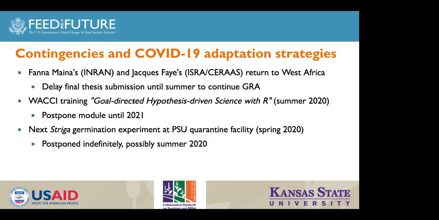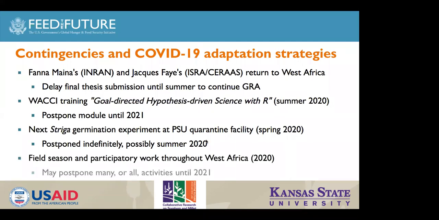Jacques and Fauna and I were going to go to WACI to do a course on goal-directed hypothesis-driven science using R programming this summer. That's not going to happen. And then Fauna's follow-up work at Penn State in the quarantine facility is postponed, and hopefully could happen later in the year. And obviously everything's up in the air for field season and participatory work, so we will stay posted.